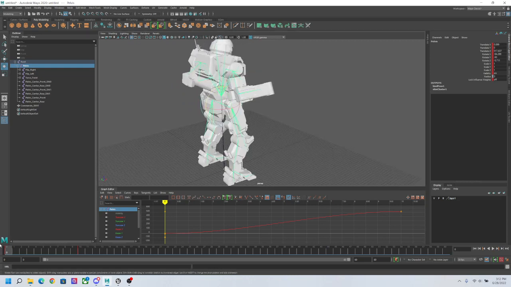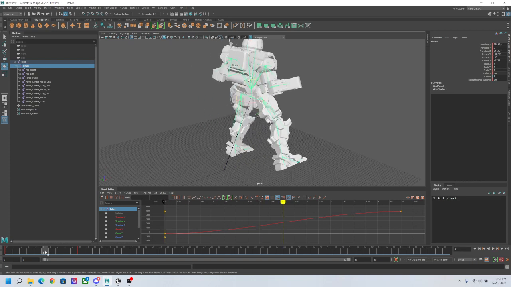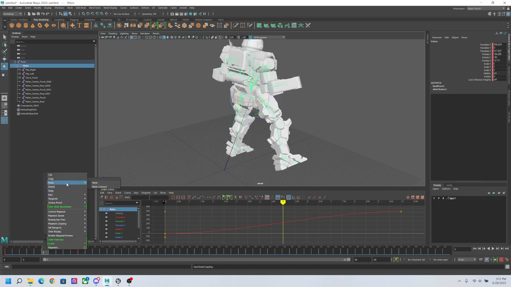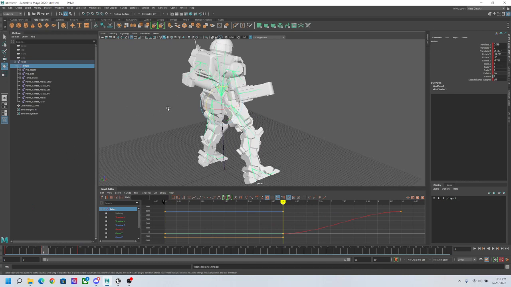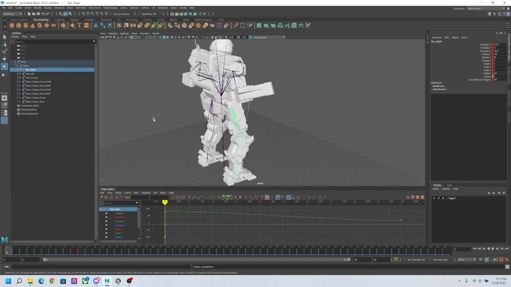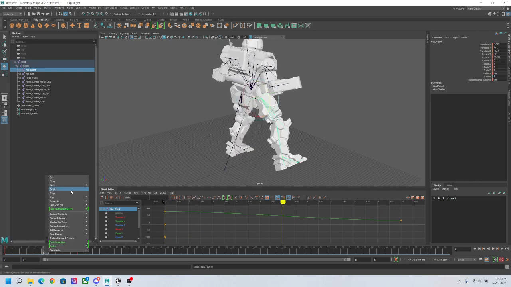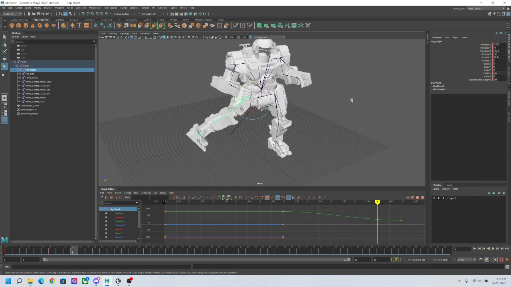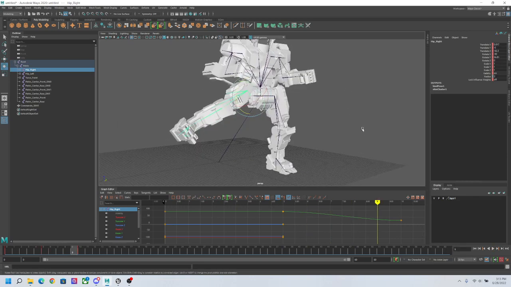So for instance, if I wanted to go to frame 5 and then have the leg start going up, I would actually need to copy the frame at frame 0 and paste that in. Oh, that was a pelvis. Well, there we go. Yep. I would copy frame 0, paste it down at frame 5, and now everything moves forward until frame 5, and then the hip goes out. So you want to think about that kind of stuff when you're animating. It's kind of the fiddly nature of it. You want to think through it.